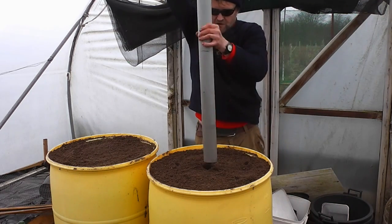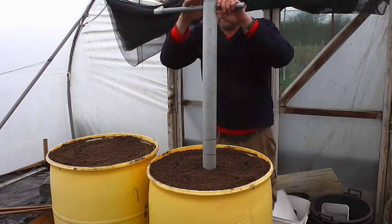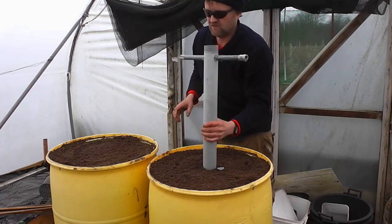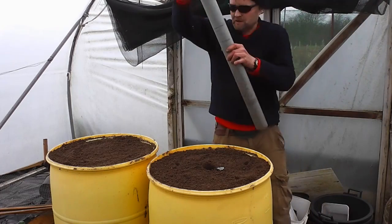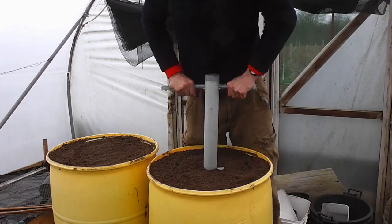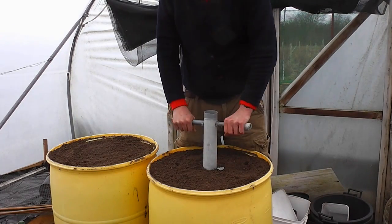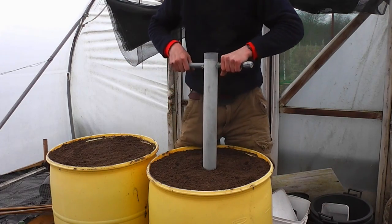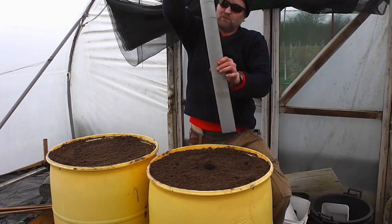Again, I'll just take some cores out, do it a little bit at a time. And then the different process with this is you want to try and make the hole a bit wider at the top. So I'll use a bar or a piece of wood to make it a little bit bigger. Try and get a bit of purchase. I think that's me down to full depth now. Try and get it out. So that's the depth of the pipe, which is plenty long enough for me.